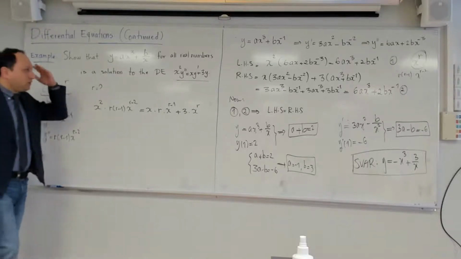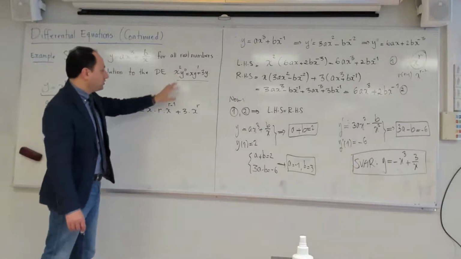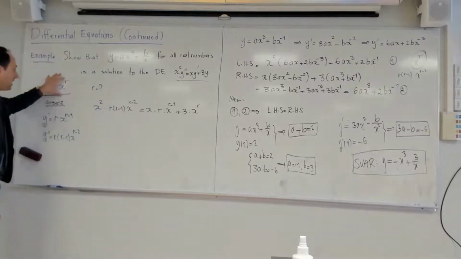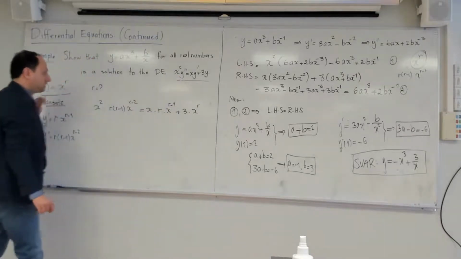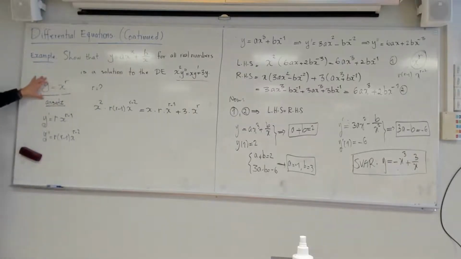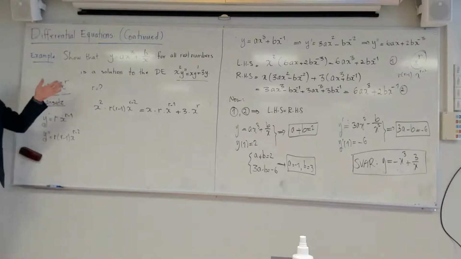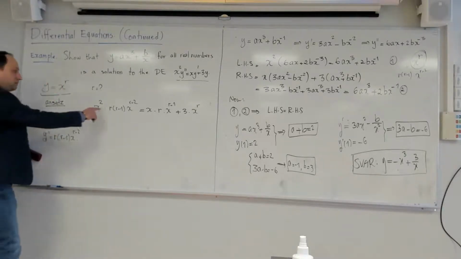It was probably not that hard to guess that this might be the form of a function that satisfies here. And then I take this ansatz, I put it back into this equation, hoping that I can find r. It might happen that this is not possible, so I need to throw this solution away. But this is one trick, by the way. You will learn that in the future. This is a trick for solving some types of equations. Okay, so let me see what happens.